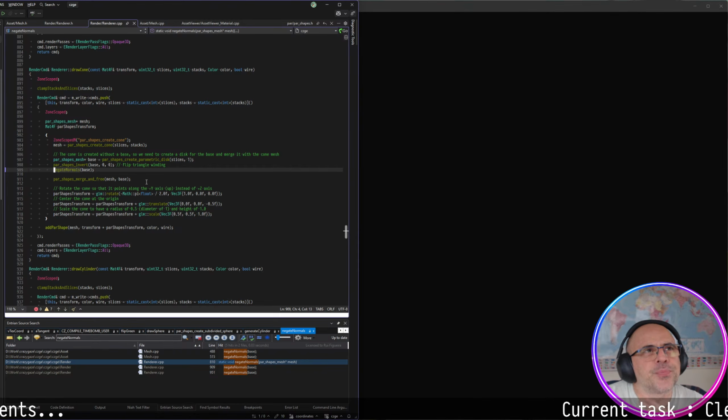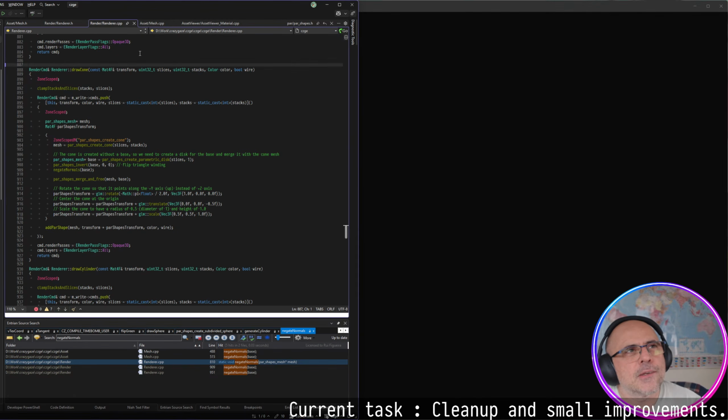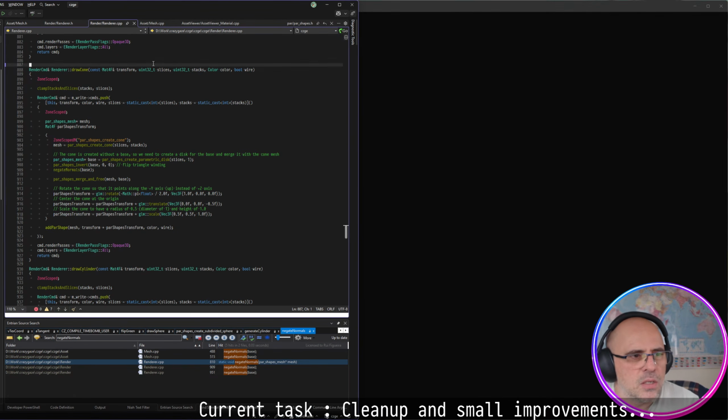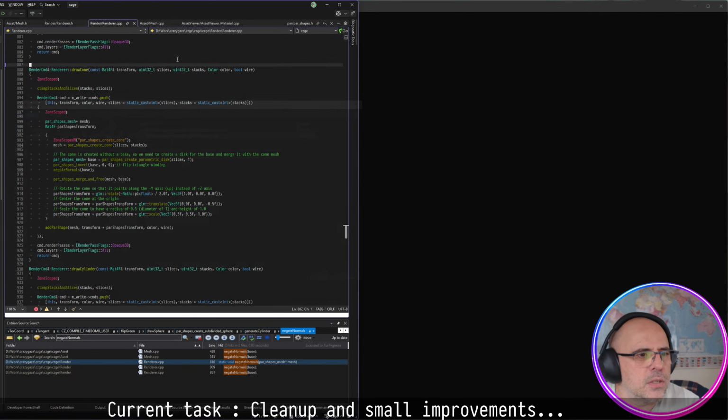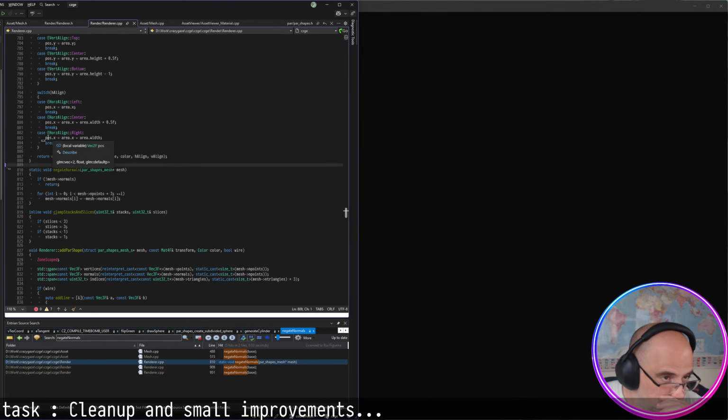I think I probably need, let me think, mesh. I'm going to add some utility functions.